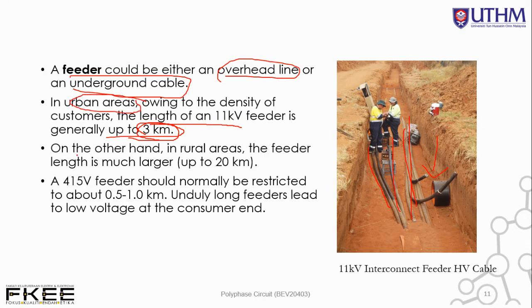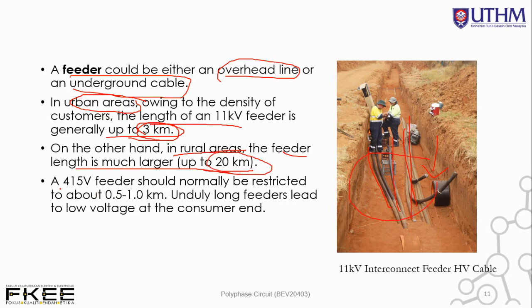On the other hand, in rural areas the feeder length is much larger, up to 20 kilometers, because in rural, village or kampung areas, for example suburban areas, people stay quite far from one house to another. The density of the population over there is very low, meaning the cable length over here may be up to 20 kilometers.